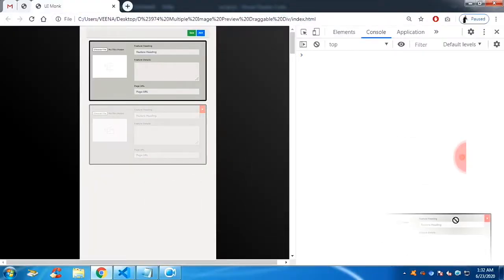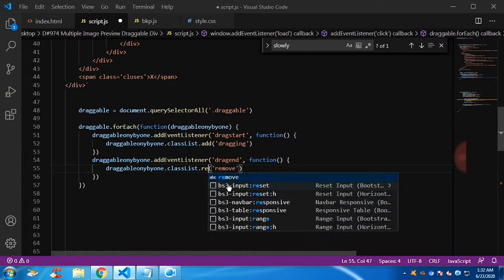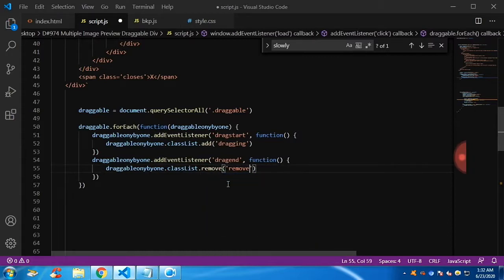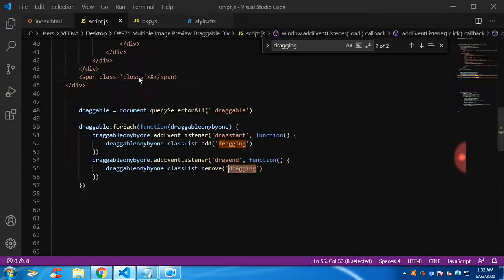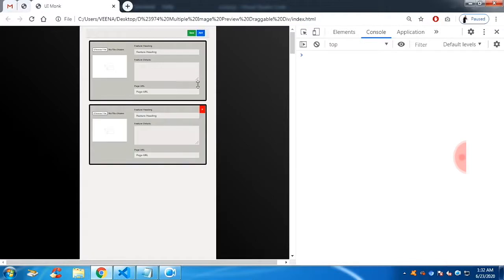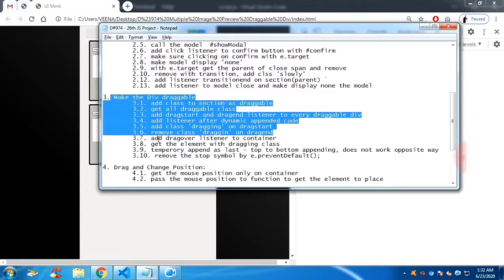I think there is a syntax error over there. We have to make dragend, and remove is a function name, and the class name is dragging. Now it will work. The dragging class simply decreases the opacity to 0.3, which is 30%. You can see if I start drag, the opacity is just 30%.